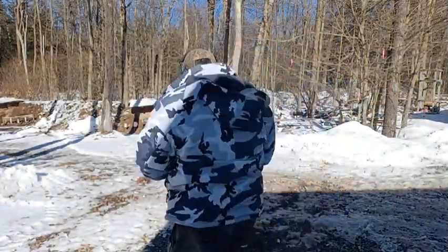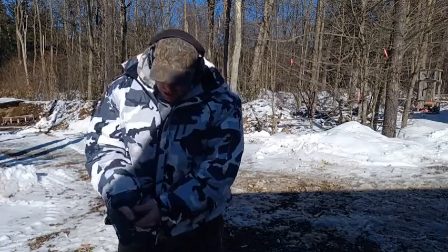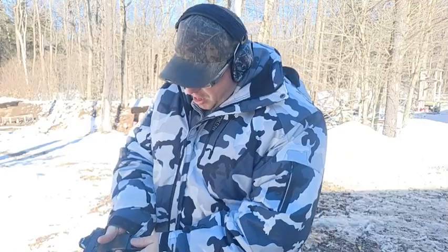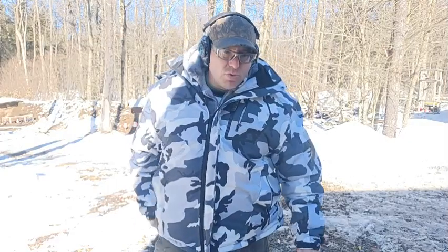Now, let me show you guys. On my regular everyday carry, I just carry regular full metal jacket. And the reason why I've always carried full metal jacket is because hollow points are usually very expensive. Most people practice with target ammo, but only will use hollow points for their carry, right? So they really don't get too much time actually shooting those hollow points. And to me, that doesn't make sense. Whatever I train with is what I carry in my gun.